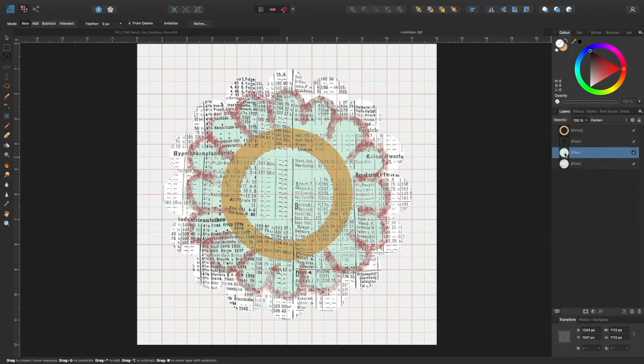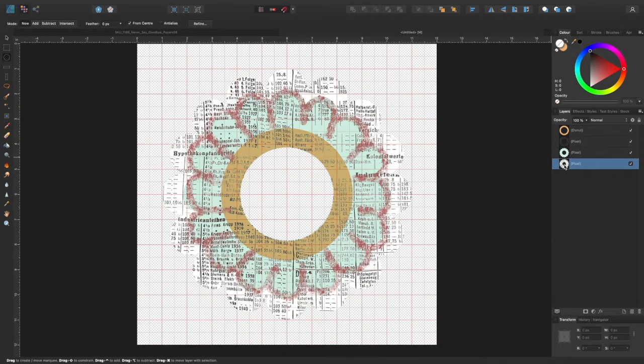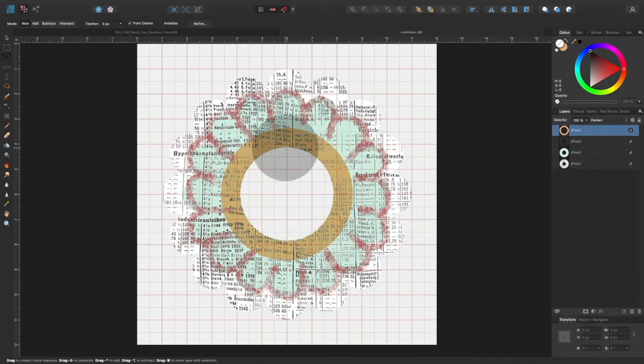Just make sure you're in the right layer. You need to touch each of them, go over it and press the delete key, and then you are rid of the inside. With Command D you get rid of the selection, and now we go back to the circle. Click on rasterize there as well.